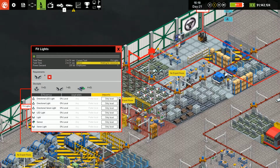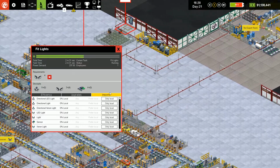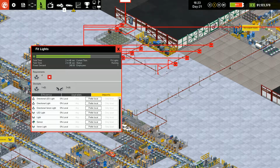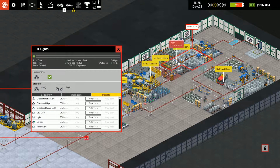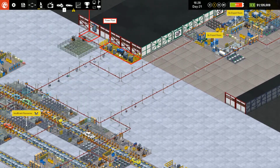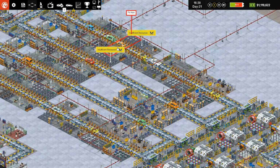I don't have enough of those now. Oh, okay. Well, lights. Okay, so lights I have to do. Prefer local. I should use enough of that up. And then now they're flying in there. Horn and seat. Really? Oh. Horn.